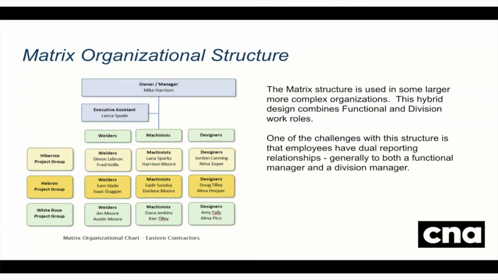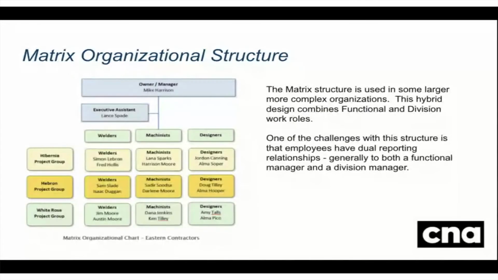Here's an example of this. And really what it is, it's an organization broken into subparts. And we've seen this type of structure being used out there in the world. We have a company that's large enough to have an owner. And like in the functional structure, we have welders, machinists, and designers. Okay, just like so. This top part here is very much a functional structure, those top couple of levels with the executive assistant. What we've done though is we have incorporated a divisional structure into it, depending on the work.